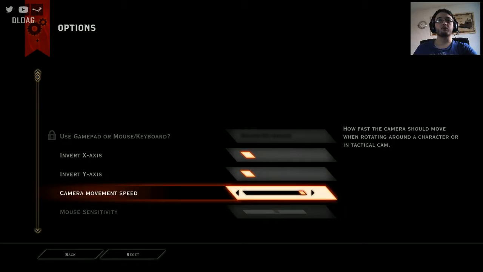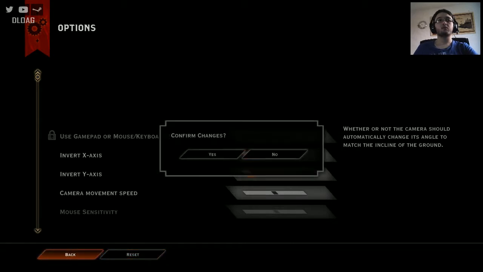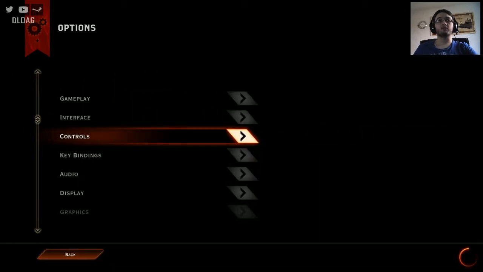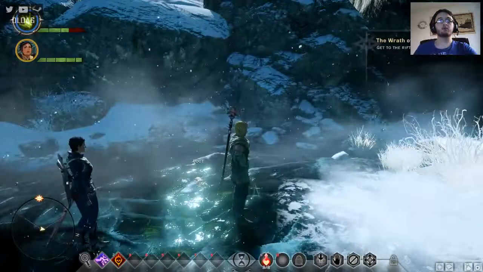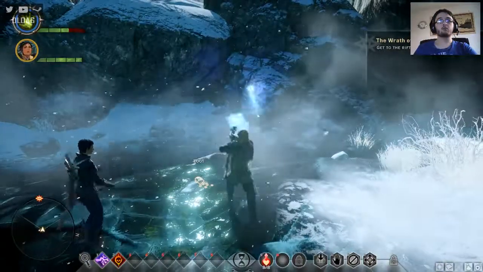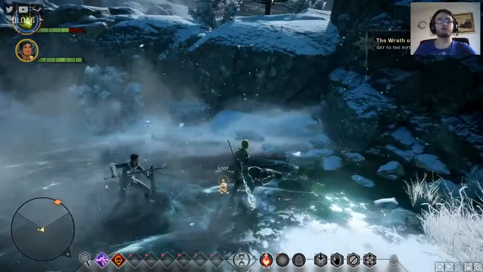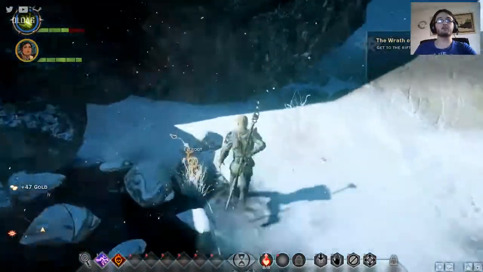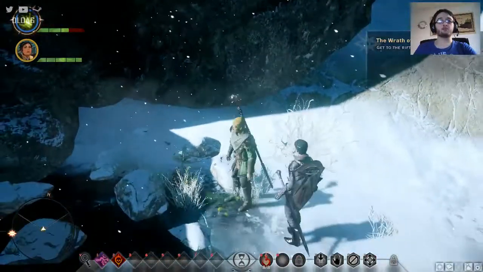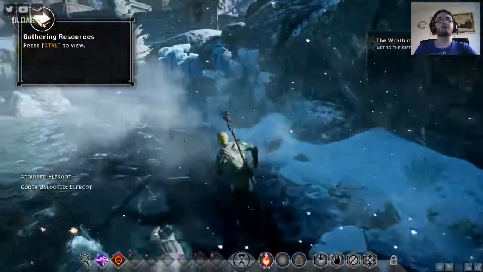Controls. Let's do about halfway, see what happens. Yes, confirm. Pick it up! Pick it. I'm right on top of it, what the hell? Fruits. I don't usually pick up fruits, but. Oh, sorry. I don't really control the view.